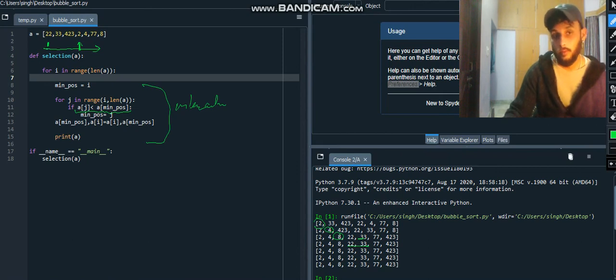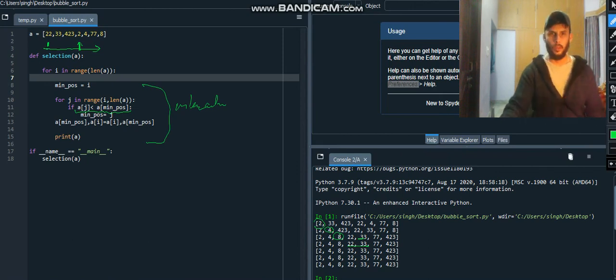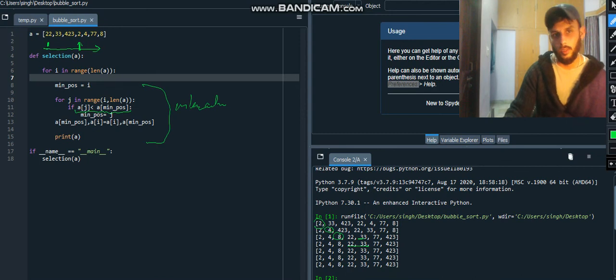There might be another smaller value, not in this list, but your minimum value might be languishing at the last position. So you continue your internal loop, and once you're sure what the new minimum position is, you make a switch.